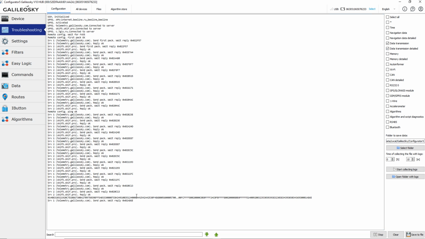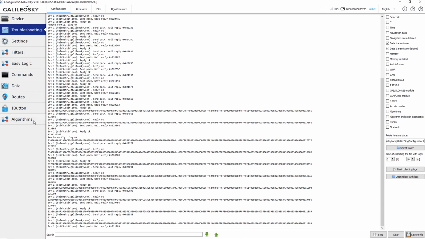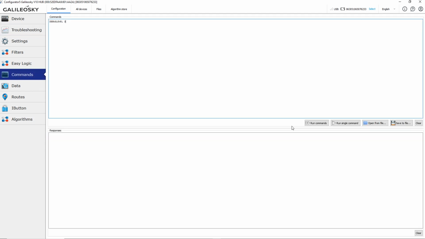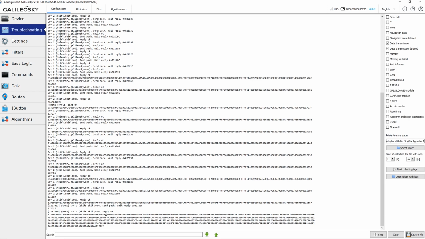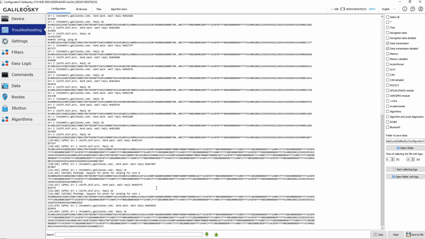If you want to see the raw data, you can enable data transmission detailed mode. Now you can see the raw data packets, but in the common troubleshooting mode, the presented data is limited by 100 bytes. I remind you that the data packet could be up to 1500 bytes, and if you want to see the whole data packet, you need to enable the advanced troubleshooting mode. To do so, go to the Commands tab and send the command debug level 3. Then return back to the troubleshooting page. Now we can see more detailed data exchange and whole data packets that the device sends to both monitoring software and the remote configuration server. After the device restart, it switches back to common troubleshooting mode automatically.